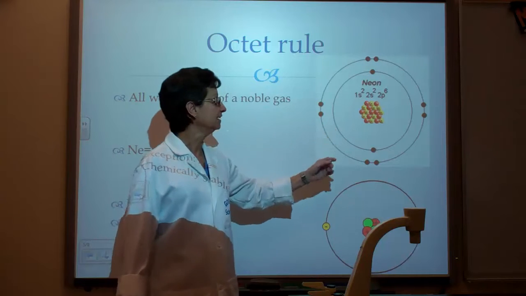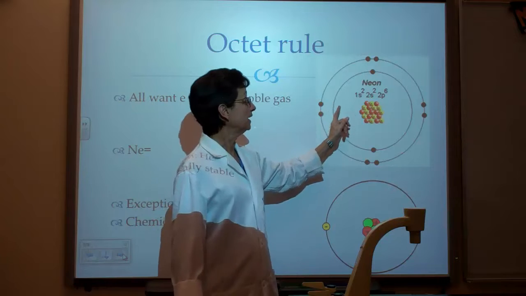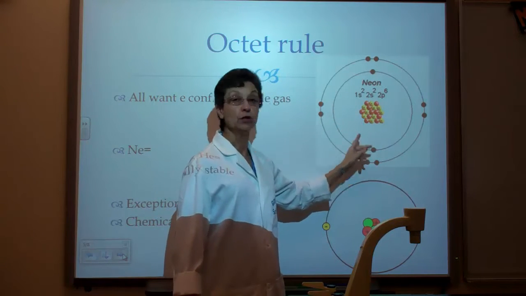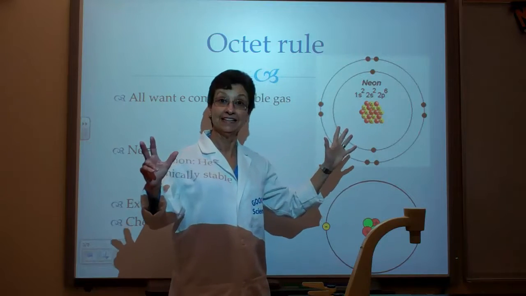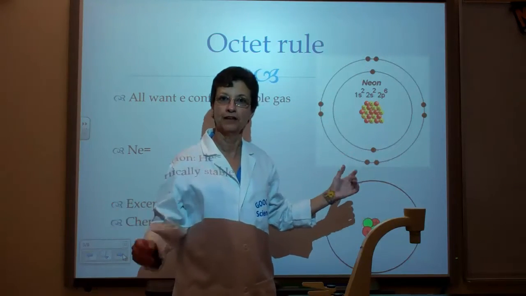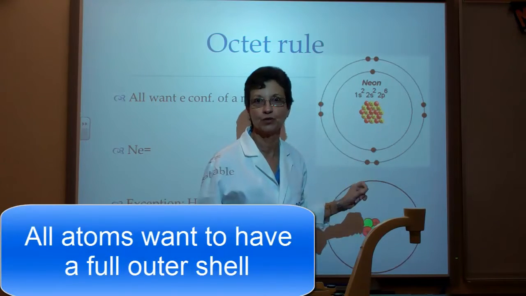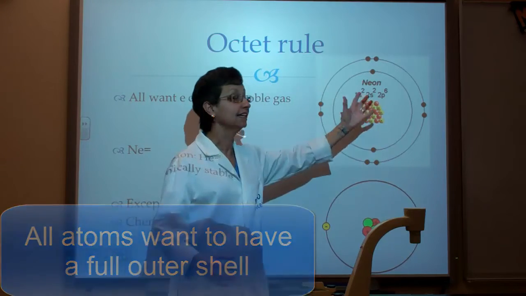For example, neon. Neon is a great example. Neon has a total of ten electrons, but in the first energy level, only two. But then in the second energy level, they have eight electrons. So neon atoms have a full array of valence electrons. That's what they all want to achieve. They all want eight. They all want to look like neon.